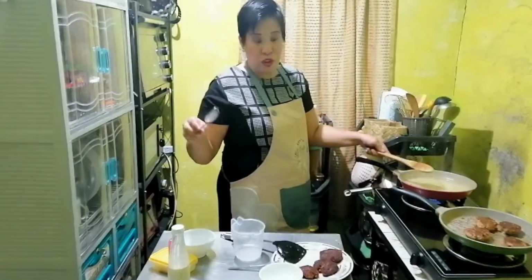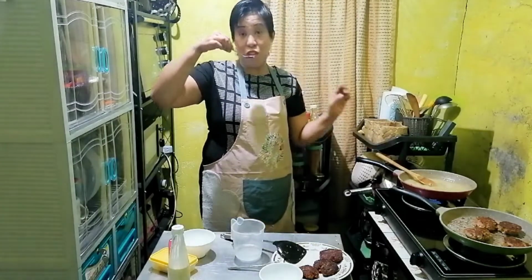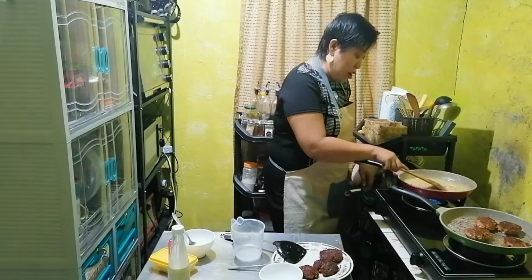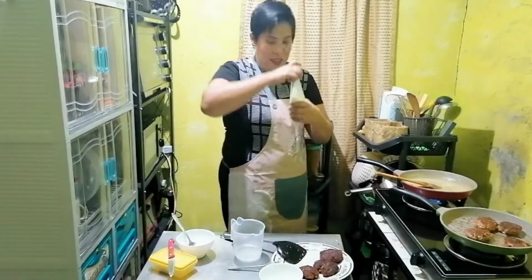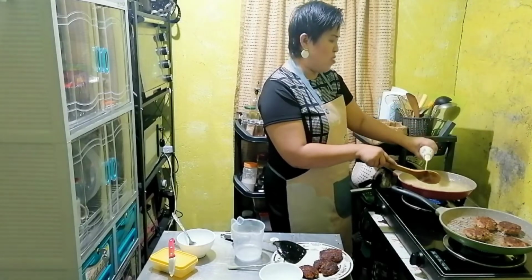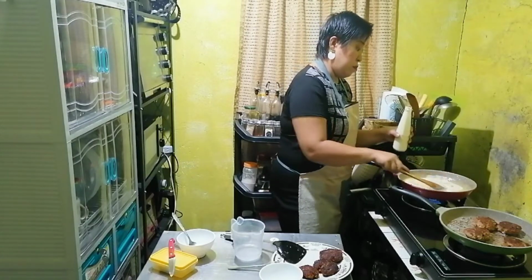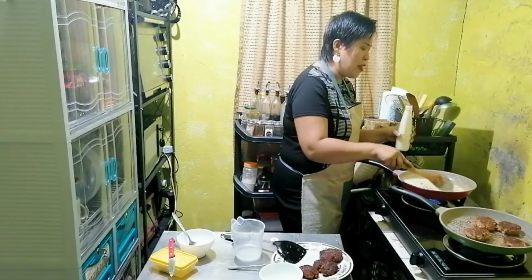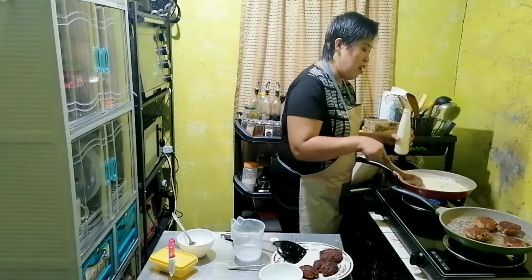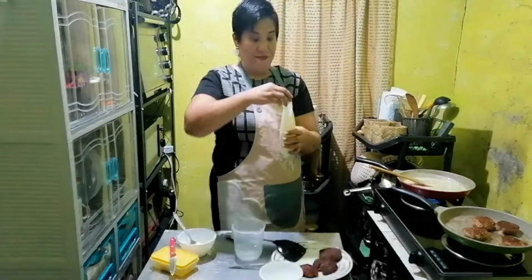Precaution, use another spoon to taste your food. You don't use the same spoon to mix. Pero alam nyo, na-realize ko, nakalimutan pala. To make it creamier, I will add small amount of all-purpose cream. Gaano karami? Approximately 2 tablespoons will do. Or 1 tablespoon. Actually, depende yan sa panlasa mo. So, depende sa gusto mong flavor. This will add a creamy flavor, a creamy texture to your burger steak.